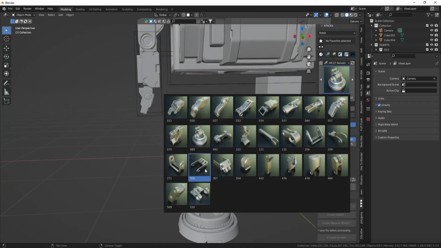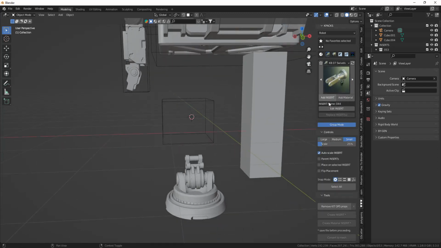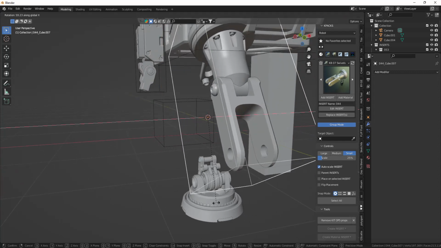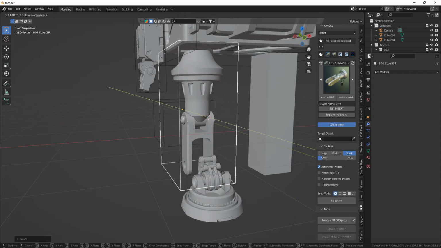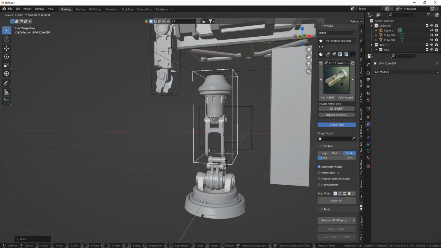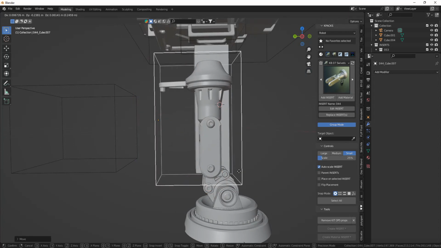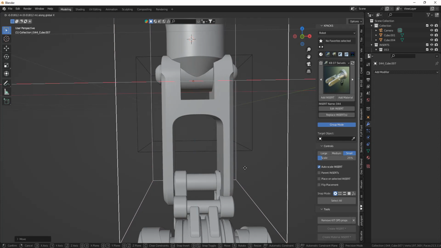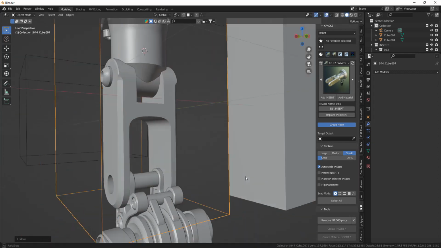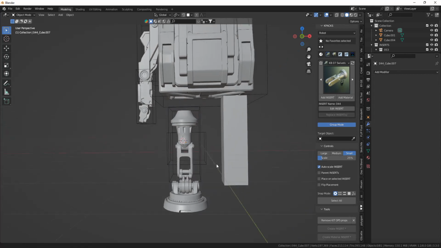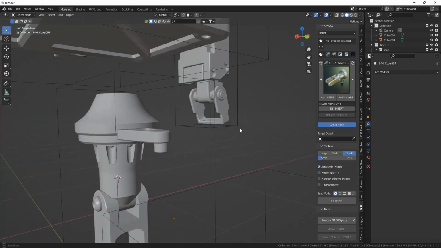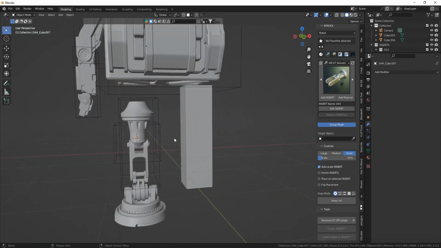Something that can connect to this. This part could connect. And I see that this one will also be connecting, it seems like. Let's see if I rotate it 90 degrees like that. Move it, scale it. Okay, so that looks pretty cool. Now I just need one thing to connect it with to its bottom.